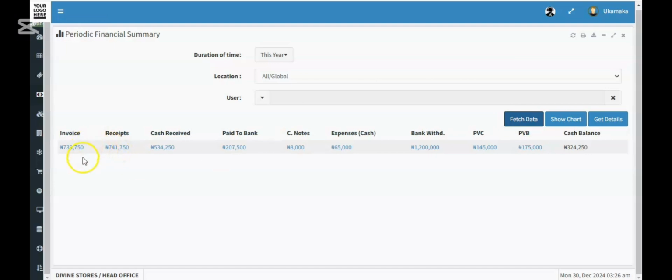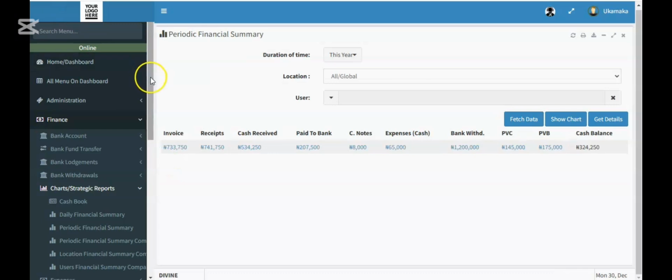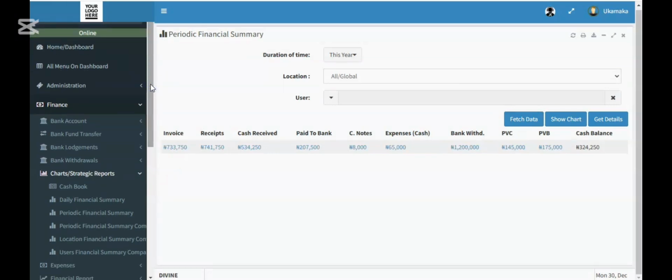So look at the total sales, the total money I received, look at the total cash, look at the money that went to bank, look at expenses through cash, look at withdrawal, look at payment voucher, money I paid to either customer, money I paid out through cash, money I paid out through bank, and look at my cash balance. So this is the cash I should be able to have in the business. You see that it's so wonderful, right? And other things, other reports, but time will fail us. So let's look at other important reports that will help you to make growth related decision.